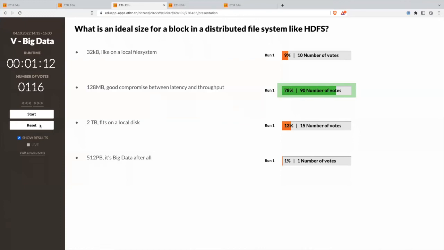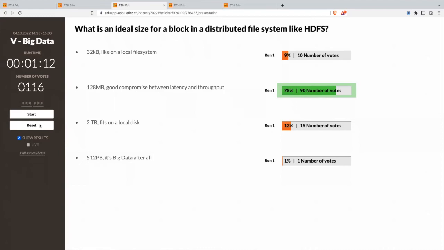Now, why not 32 kilobytes and why not 2 terabytes? The intuition here is, imagine as a thought experiment that we use blocks of 32 kilobytes. And we try to store a file, let's say even a 1 terabyte file. Or I'm going to try to keep things simple for my poor math. So let's say 32 terabytes. A 32 terabyte file with 32 kilobyte blocks. So how do we go from kilobytes to terabytes? Mega, giga, and terabyte. So that's a factor of 1 billion for going from kilobytes to terabytes. So we are looking at 1 billion blocks.